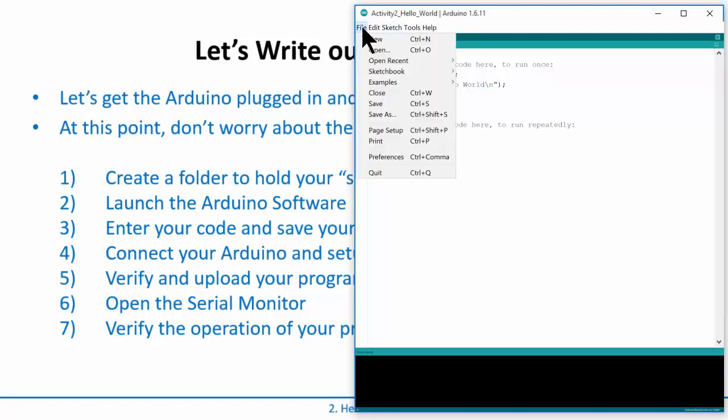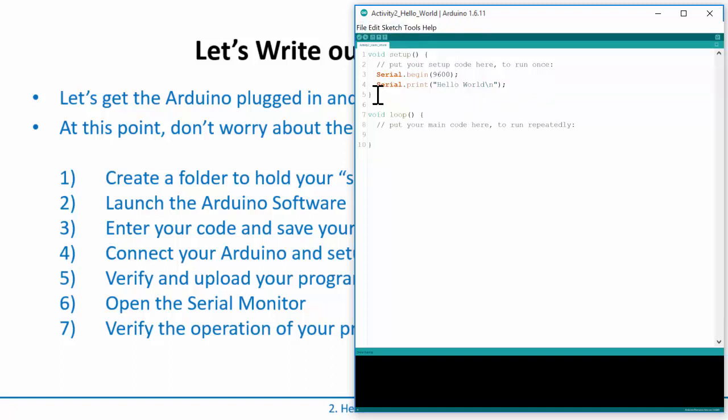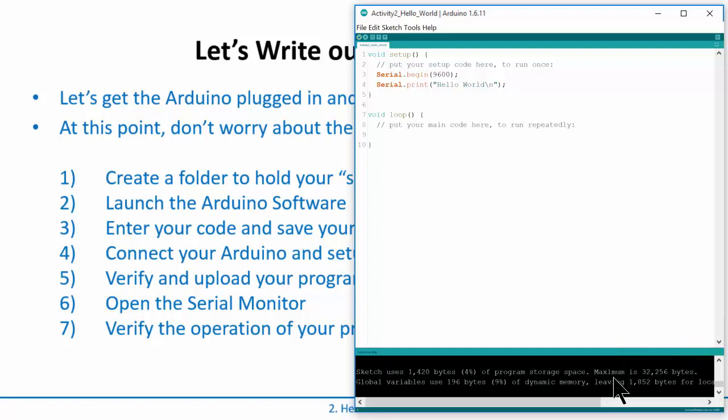Okay, so I'm going to go ahead and File, Save, and I'm going to verify this right now. Up here you're going to see a verify button, which is a check, and an upload. I'm going to verify it, and what that's going to do is compile it. So it's coming down here. You're compiling this, and once it's done, it'll tell you some information, and it'll also tell you if you have any errors in there. Okay, so you can see it's kind of cranking along. The first time it goes, it's a little slower than the second time.